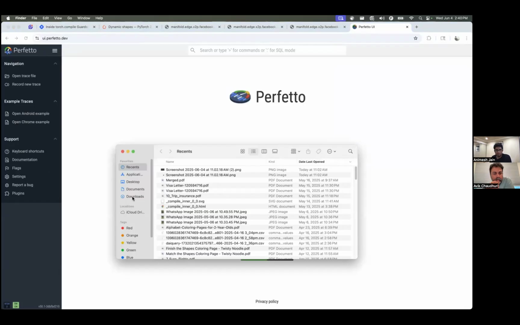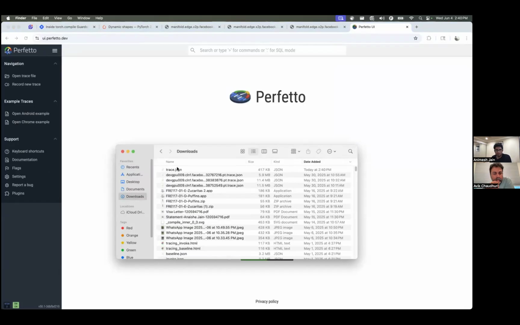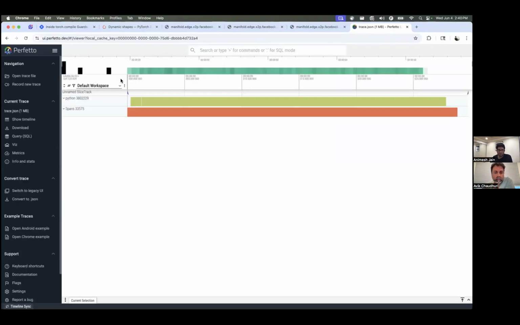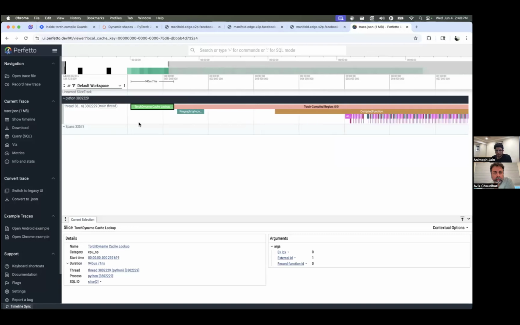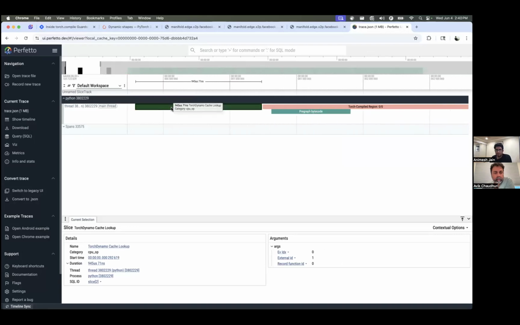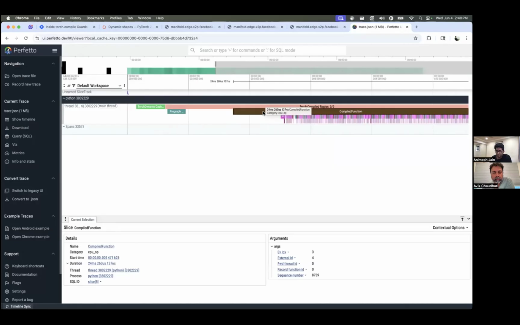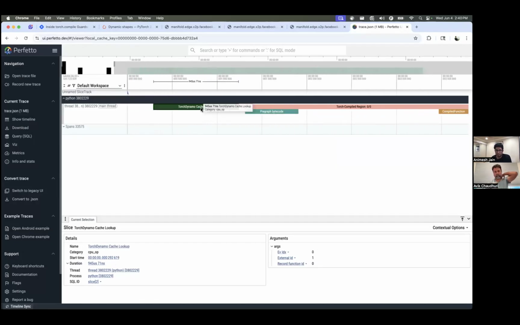So, downloads. Okay, if we go there, we see this thing. If I zoom in, this is the cache lookup. And then this other part is a compile function, which is like the event for the whole of the inductor code, the backend of Torch Compile. I'm not going to go into other things, maybe in some other video, but let's focus on the Torch Dynamo cache lookup. In this case, we see 945 microseconds, roughly a millisecond, is spent in guards.